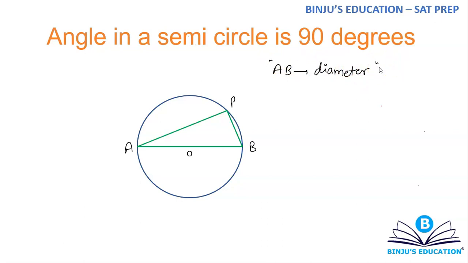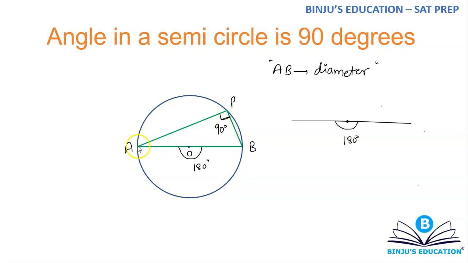Now it's a diameter, so it's going to be a straight line passing through the center of the circle. A straight line makes an angle of 180 degrees, so this angle here will be equal to 180 degrees. So this chord, which is the diameter, is making an angle of 180 degrees at the center of the circle. So it's going to make an angle of 90 degrees in the same segment of the circle. So I can say that this angle here would be equal to 90 degrees.